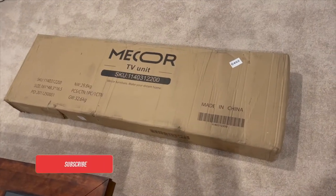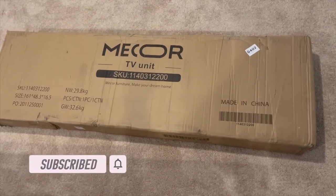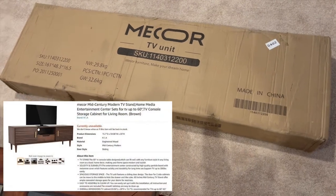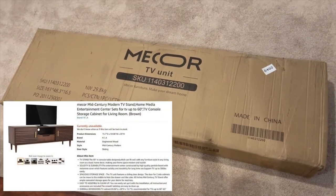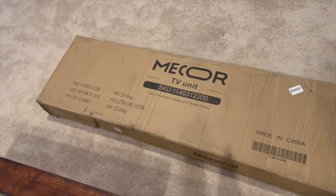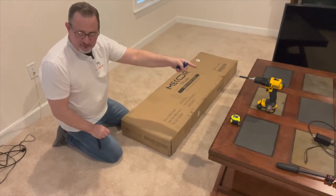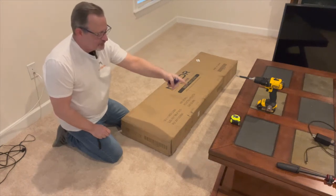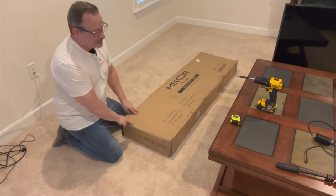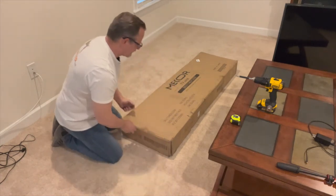Before I get to the unboxing, this is what the box looks like. It's a MECOR TV unit, SKU 11403122200. And I'll put a picture of it, the Amazon photo, on the screen as well. Okay, I've got my trusty Cobalt razor, got my DeWalt drill over there to screw things in if I need to, and I have measuring tape for later on when I want to square the TV up on the TV stand itself. All right, let's go.